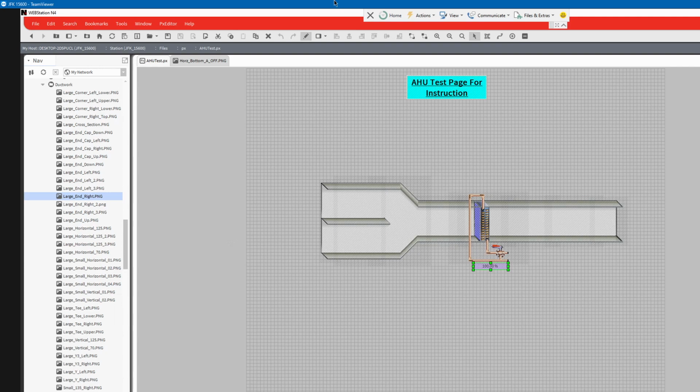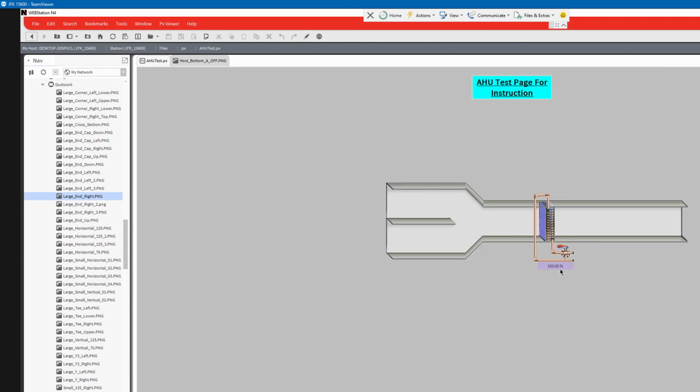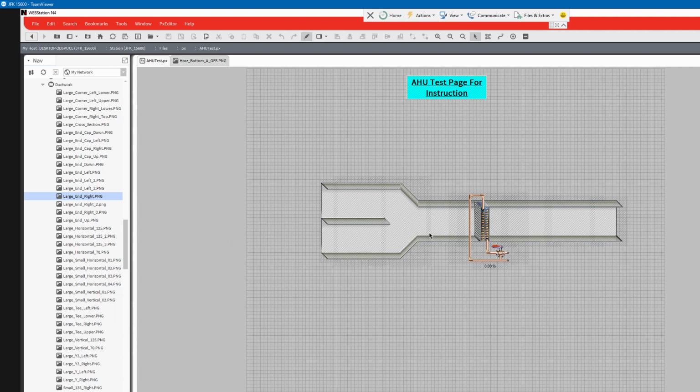So bam, now the background, because it's overridden, is going to be purple. That way the customer knows if they did something that it's going to show up, and they'll know that it's overridden when they log in. And they can put it back in auto, and it'll go back to what its reading was before. So that's part 3.